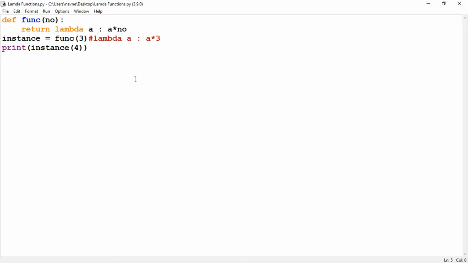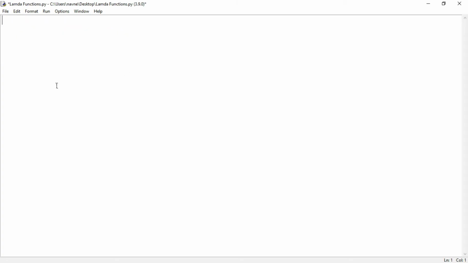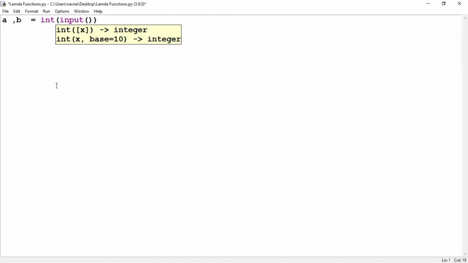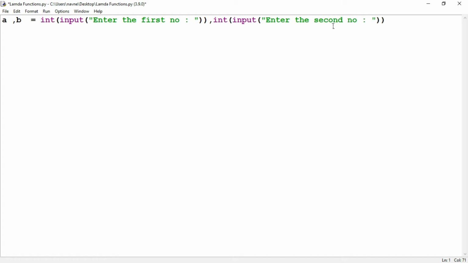Okay, so I hope you guys were able to figure out the challenge. So let's see how we can do that. I can simply say a comma b, which will be my user input, and I'm just declaring two variables at a time, and I'm saying input integer, enter the first number, int integer, enter the second number. So it's just declaring two variables at the same time. You have discussed this so many times in the past videos, you must remember it by now. It's just a bit lengthy statement, but it's the same.